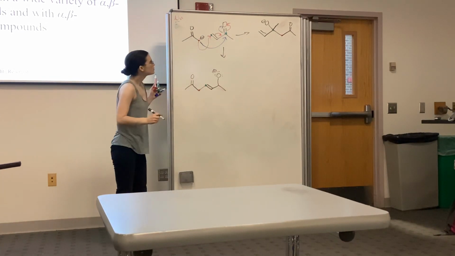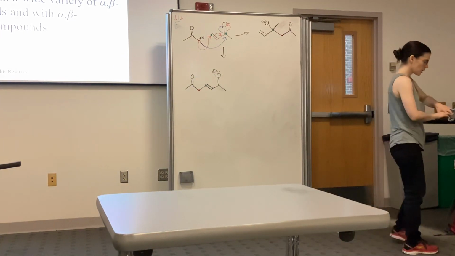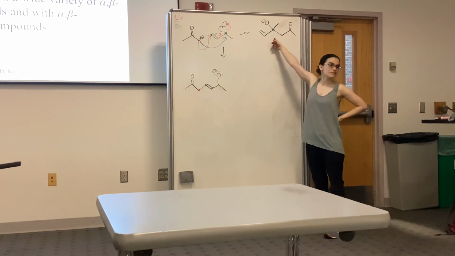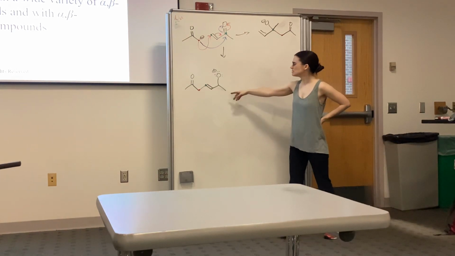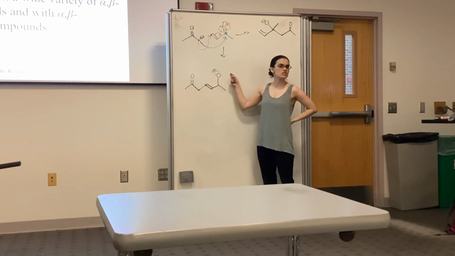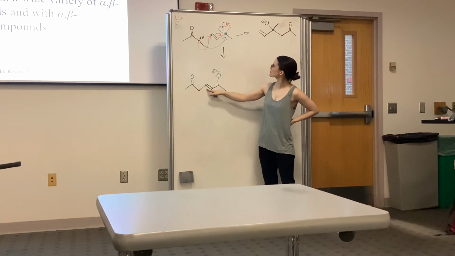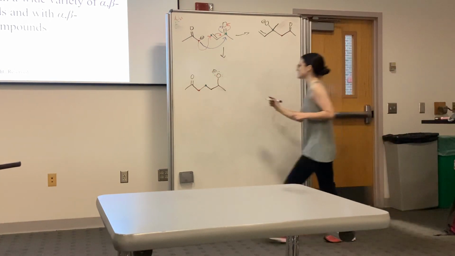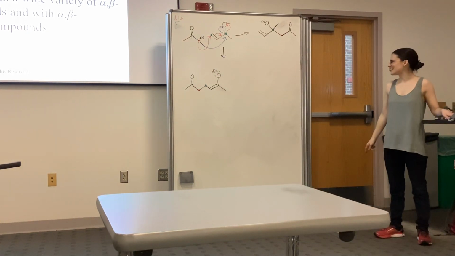There we go. Now, we can do things from here, right? I mean, over here, we're going to start trying to look for a leaving group, or we're just going to protonate that and call it an alcohol. Over here, well, we've got an enol. So, yes. Is that double bond not supposed to be right up on the carbonyl carbon? Yep. Thank you. Good call. That whole point was to make the carbonyl carbon happy. All right, there we go.